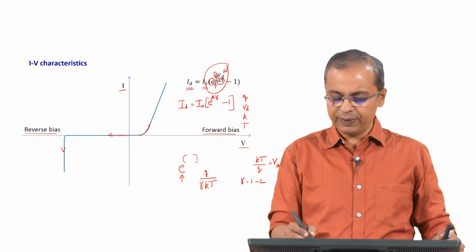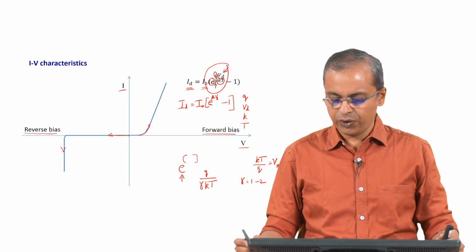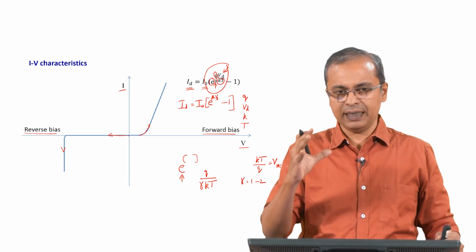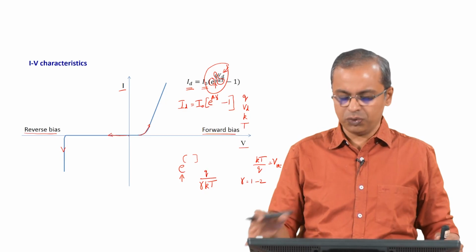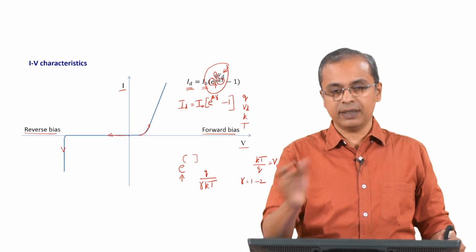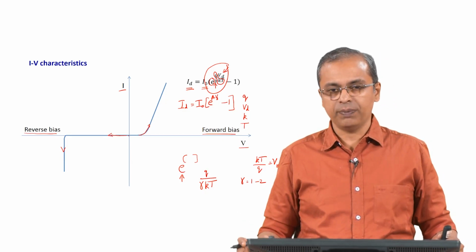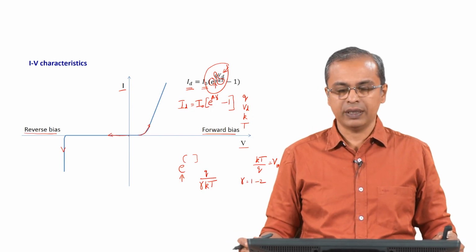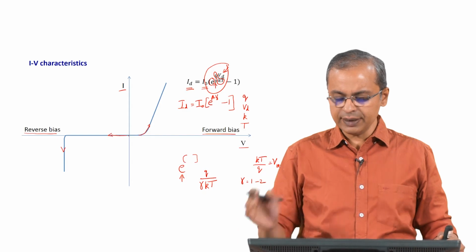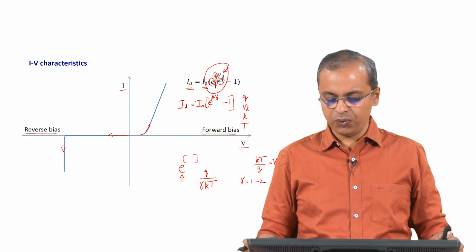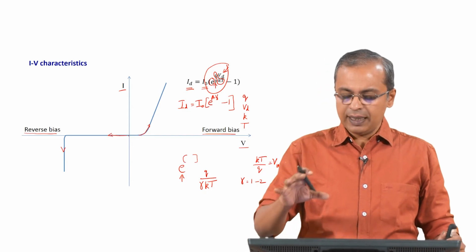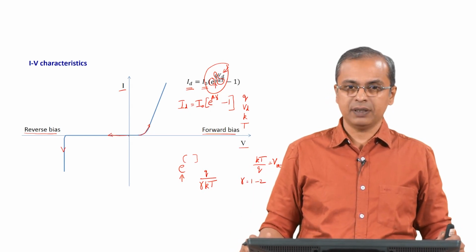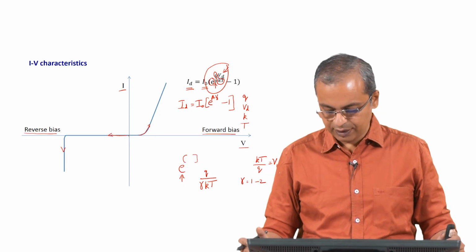In our subsequent equations, I will still keep the Q by gamma kT available, but you just have to keep in mind that it is not as complicated as it looks once you write all the terms, because several of them are clubbed together as a constant. Okay, so this is the relationship of ID to VD. This relationship we will use to understand how the solar cell behaves as you attach some kind of an external circuit to it.